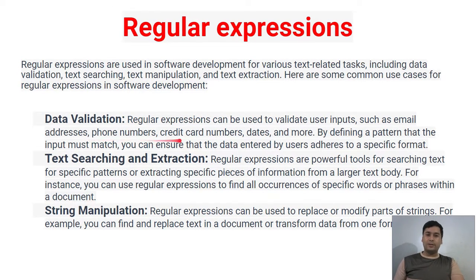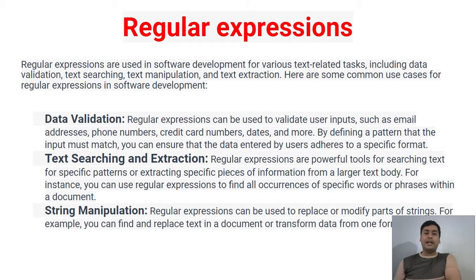Okay, so I hope you understood. We can validate the card number also, we can validate the date of birth, by defining patterns that the input must match. Okay, I hope you understood. Text searching and extraction. Regular expressions are powerful tools for searching text for specific patterns or extracting specific pieces of information from large text data.